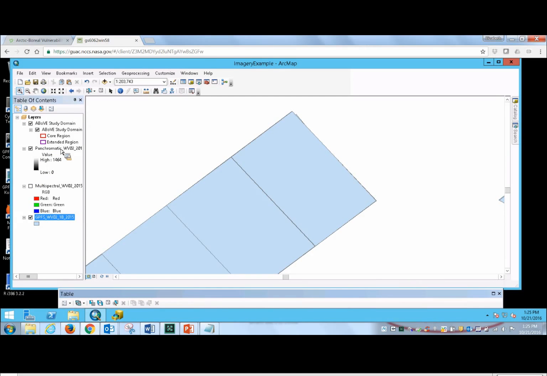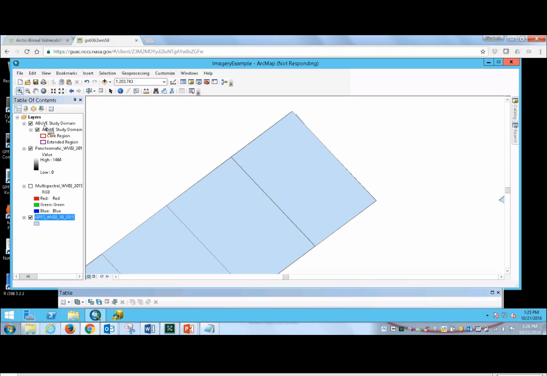I think this one's in a slightly different location, so I'm going to have to zoom to it if it will. Let me turn this off. See if it'll let me zoom to it then. It always takes longer when you're doing the demo. Anyways, it's actually quite fast, and I don't know why ArcMap is giving me a hard time now.